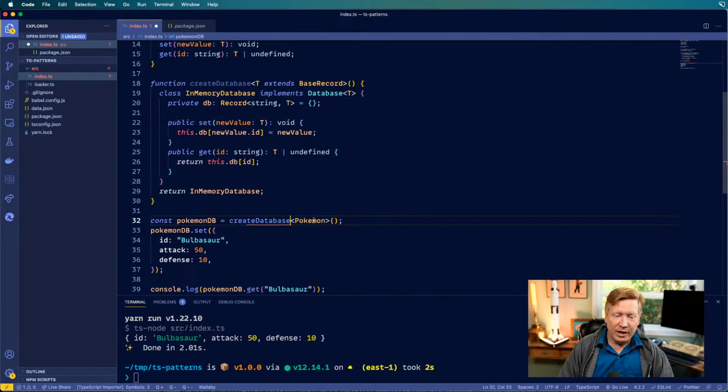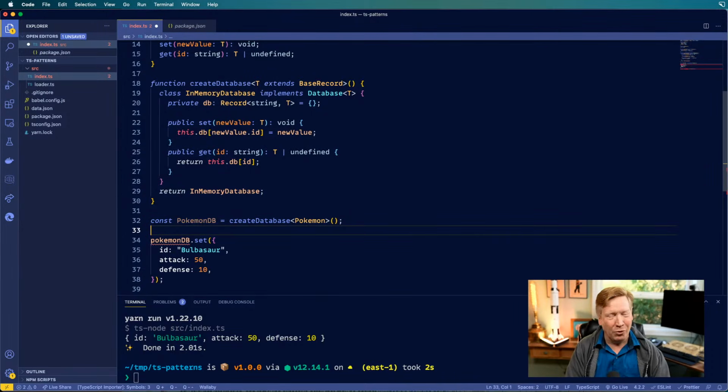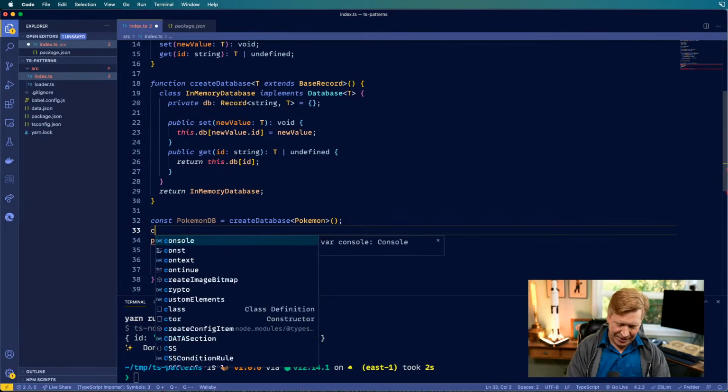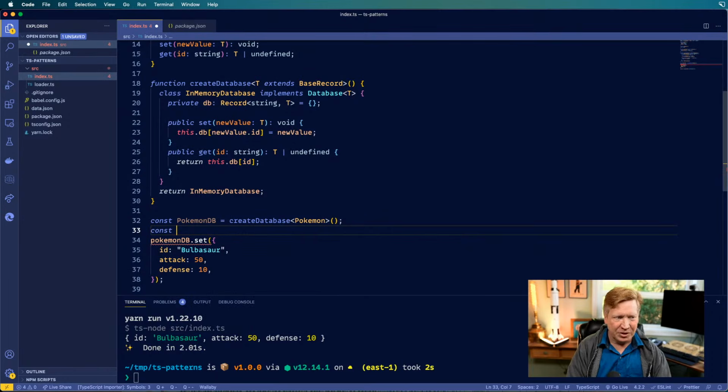Okay, so in order to do that, I'm just going to call create database, and that's going to give me back a Pokemon DB as a class, which is so cool. One of the really cool things that you can do in JavaScript is create classes automatically, or at runtime.